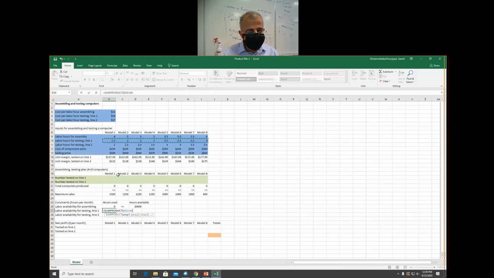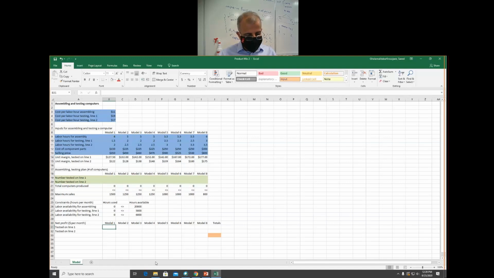Labor hours for testing 1 multiplied by the total computers produced. Labor availability for testing on line 2 again equals SUMPRODUCT. Line 2, we select this one, times total B21 and 21. Yes.